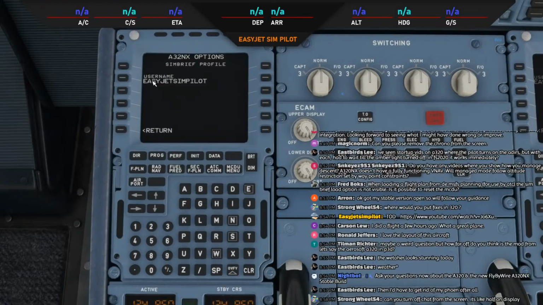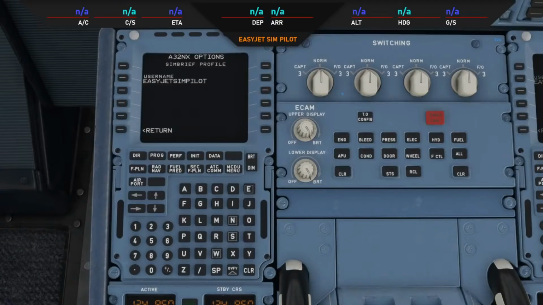So I've got that, EasyJet SimPilot, my username on SimBrief. Incidentally, if any of you are actually sat in the simulator at the moment going through any of this with me, and this will be great for community flights, you can go into your A320, into the page that I'm on now, the A320 SimBrief profile option, and you can enter my username, EasyJet SimPilot, and you will get the same flight route that I've currently got prepared in SimBrief. Can I get rid of the chat? Yeah, of course I can, and I'll leave that on for cruise. Move that out of the way. So there you go. It wasn't interfering with anything I was pressing, but there you are.